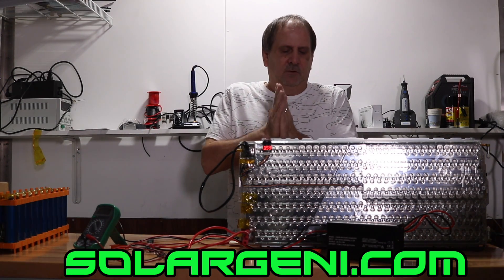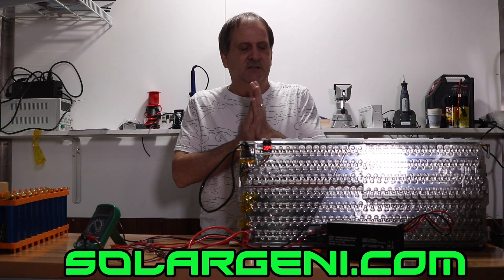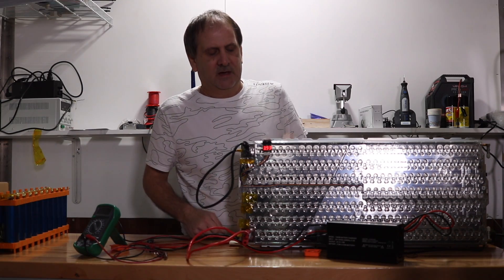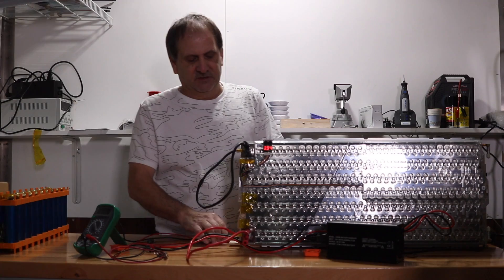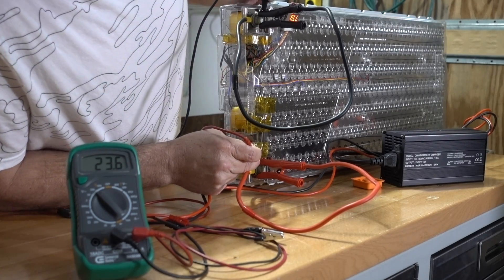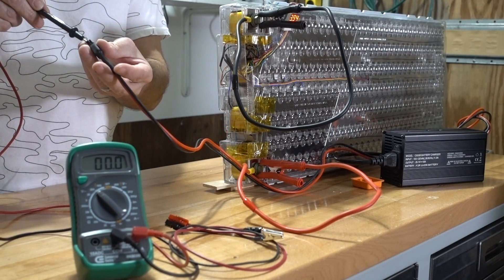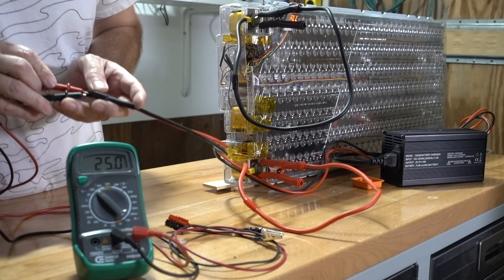We've covered the voltage on the battery. Simply 25.2 volts, 6S battery pack, all 18650 cells. I've got a set of miniature jumper cables connected to the battery — positive and negative. I've got my balance meter and balance tester on here showing that all my cells are good. Let's throw a voltmeter on here: we're sitting at 23.6 volts on the pack. And testing the voltage coming out of the Solar Jenny C600B — we should be about 25 to 25.1 volts, and as promised, 25 volts as you can see on the camera.